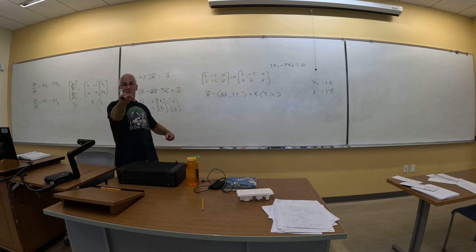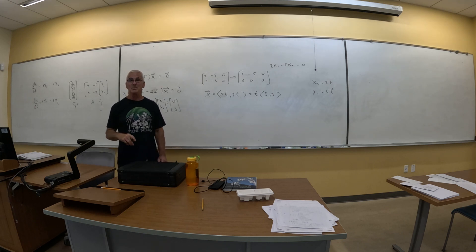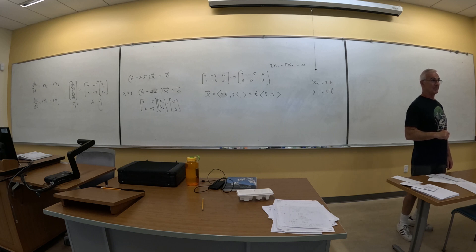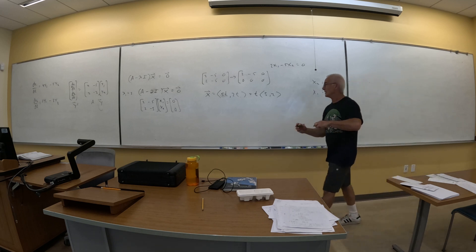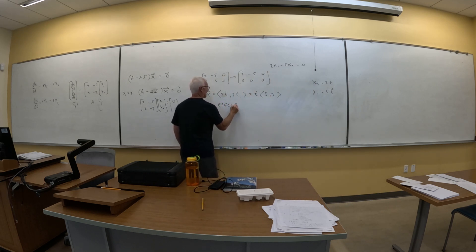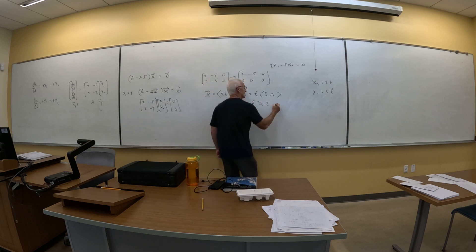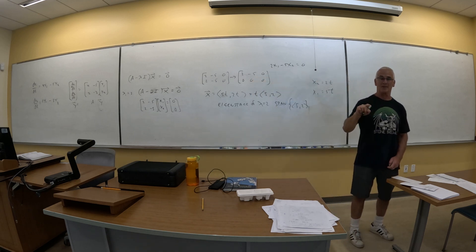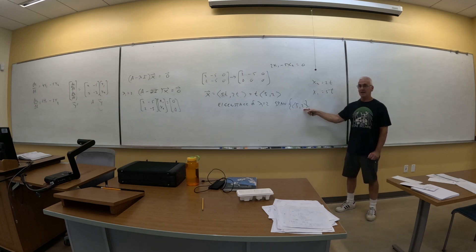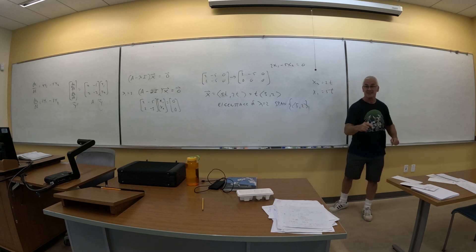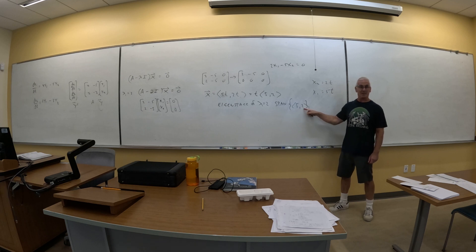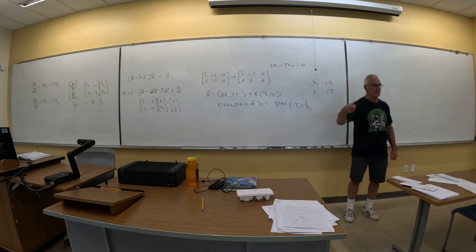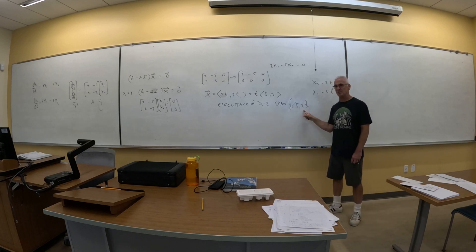You just gave me the value, John, you just gave me the value of t being negative 1. Someone else could give me the value of t being 10. Somebody else could t be 1,000. Every multiple of this vector can now serve as an eigenvector. So if I said, and by the way, this is going back to linear algebra. We call it the eigenspace of lambda equals 2 is the span. The span means every conceivable linear combination. When there's one thing, that just means every conceivable multiple. Every multiple of this vector is the eigenspace. I only need one vector from the eigenspace to serve as my eigenvector. I don't know, how about that one? I'm not choosing any constants, am I? I'm saying all of the vectors in the eigenspace were multiples of this one, so I will use this one.